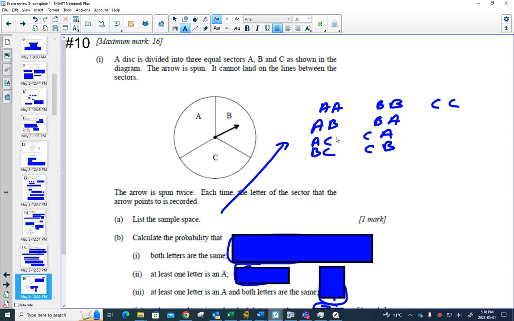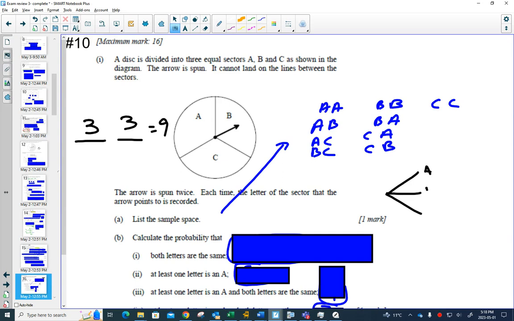If we wanted to count this, you have 3 choices for your first letter, right? You could use your fundamental counting principle. 3 choices. You should have 9 total in your sample space in the end. So you could use that from grade 12 to make sure that you've listed them all. It could be systematic. If you drew a tree diagram, that is a nice way of being systematic here.